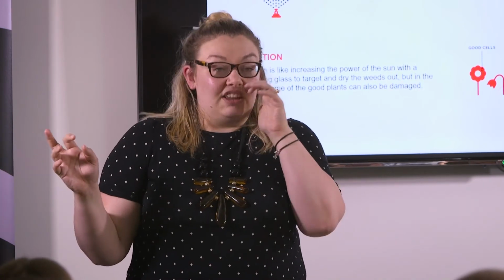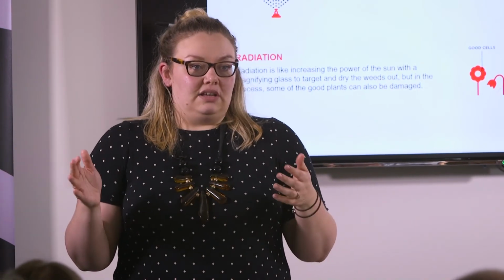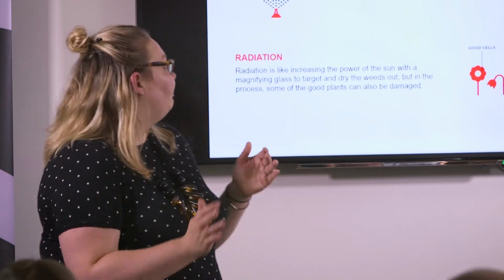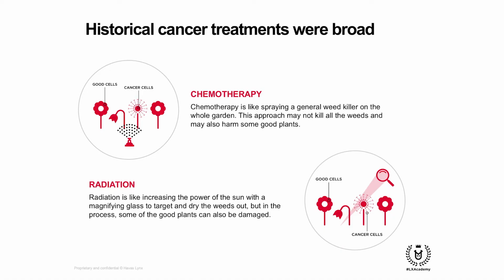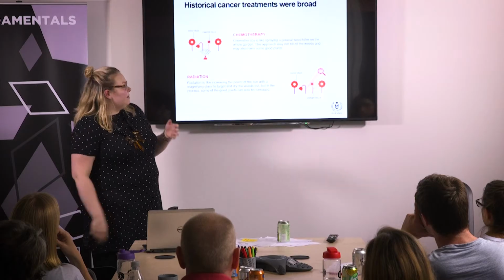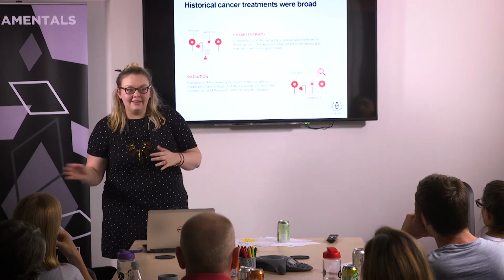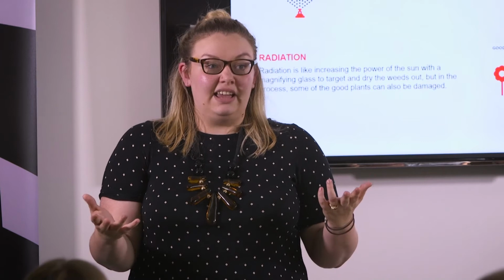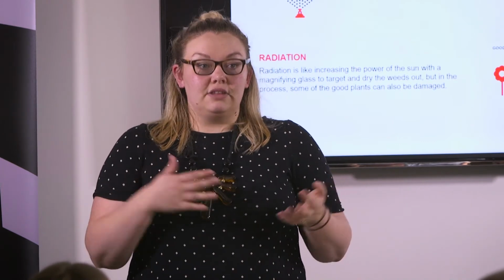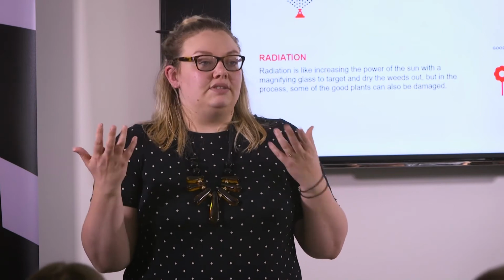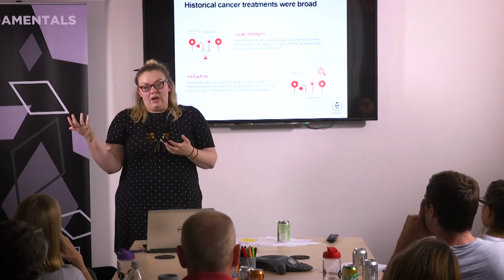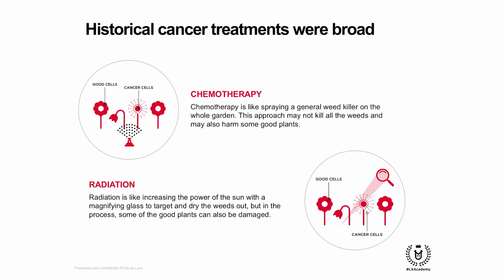But surgery generally is quite a good option for lots of cancer patients: simply cut it out, and that gives you a really good chance of survival. But we have historically had chemotherapy and radiation, which generally people are quite familiar with. Chemotherapy works like spraying a weed killer on everything across a garden. So it'll kill the cancer generally, but it'll also kill all the healthy plants, so your healthy cells as well. And that is why people lose their hair with chemotherapy, because chemotherapy works by disrupting the growth of all fast-growing cells. I think, like your hair, your nails, your eyelashes, your eyebrows, etc.